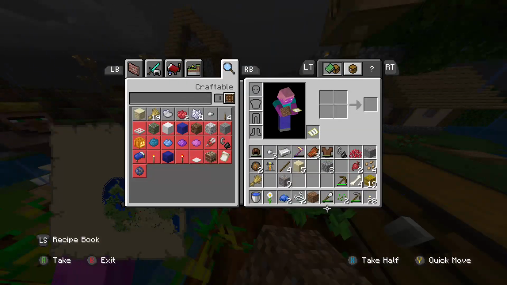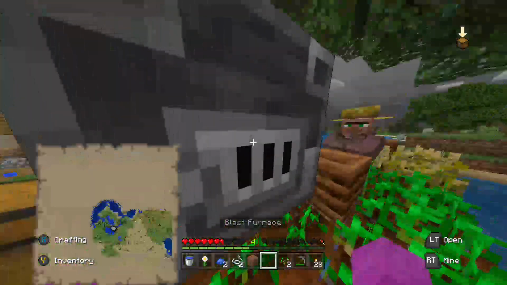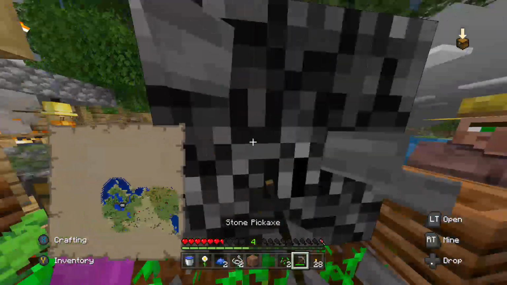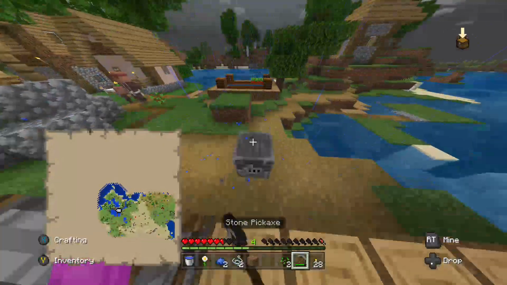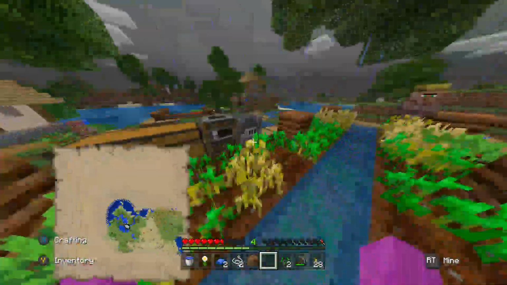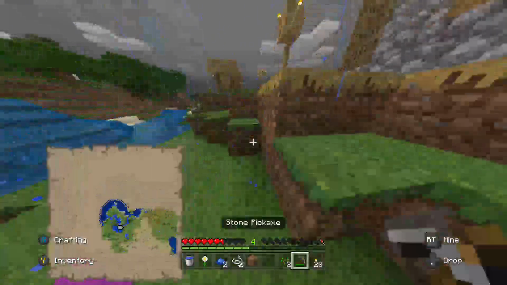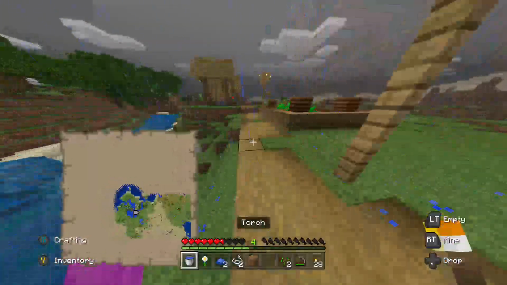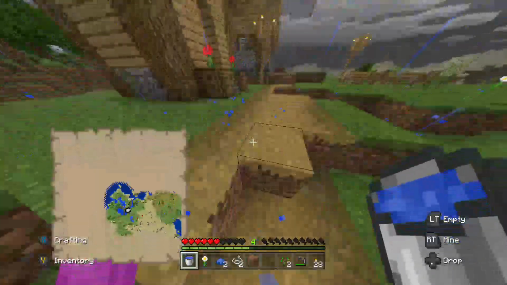Oh yeah, I forgot. I have a blast furnace. Okay, video's gonna be a little bit longer. Problem is that I don't have coal and I keep misplacing this blast furnace. There. Placed it. Alright. Gotta go back into the mine. I'm gonna see if I can MLG water bucket.